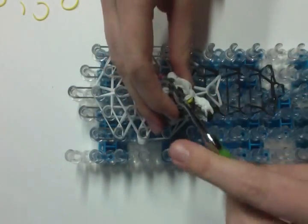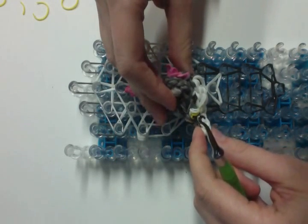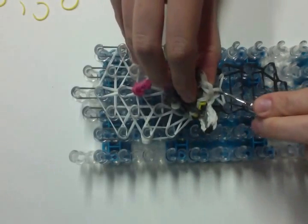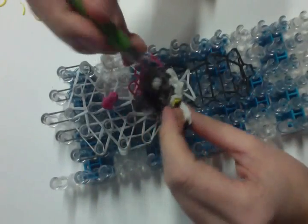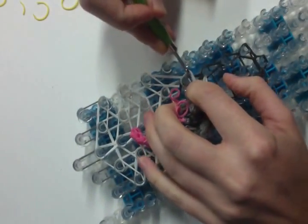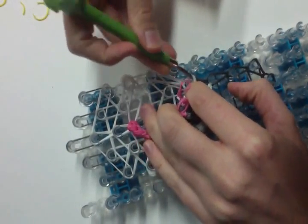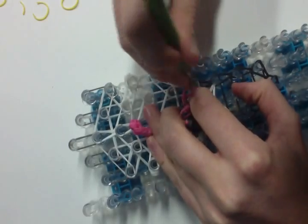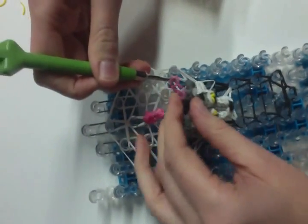All right, let's go through the other side. So the other set of double bands. I believe this is the set I want to go through. Yeah, so the same set on the other side. On the cheek, the part that comes outward, you're going to wrap those around. Dig down. Wrap up. Make sure the bands stay around till we loop all these bands. And dig up. Do this one. And then loop up once more here. So I attached the two sides of the cheek.